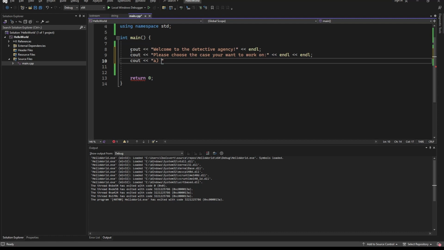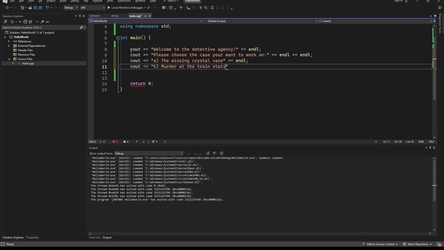The missing crystal vase. Let's go with that. And endl, another one, B, murder at the train station. Let's go, station.